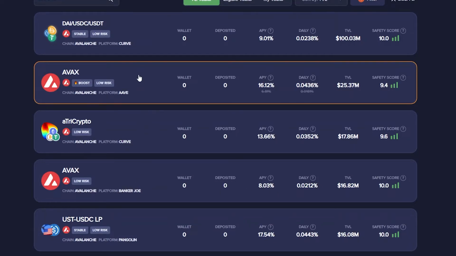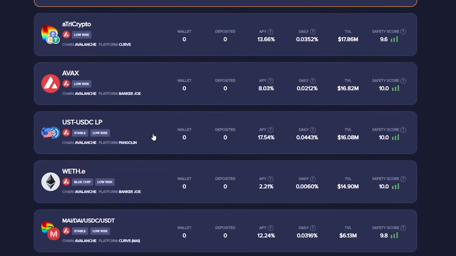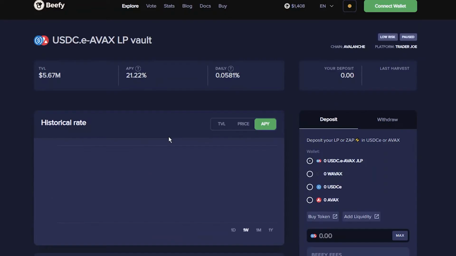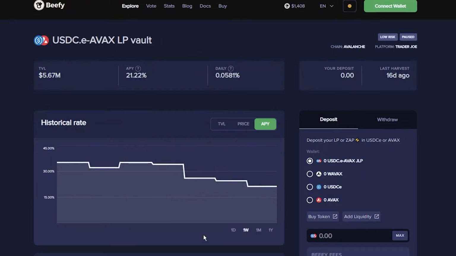So these are different platforms. Banker Joe, Aave, and they're boosting the Aave one. So let's go over and find it. Oh, let's use this one for example, right? So here, the historical data tells you what the APY is over time, and it gives you an idea as to whether they are able to sustain the APY that they're telling you. So this is from this past week, and you can see that they're sustaining, roughly speaking, let's say, an average of 22%, give or take. And the current APY is 21%, right?